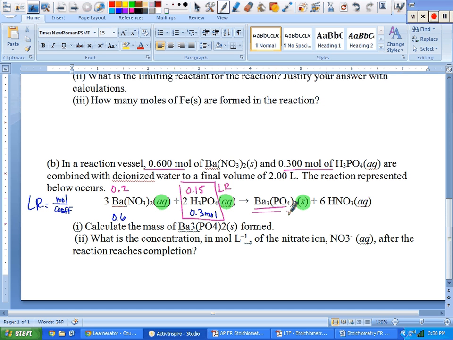So you're going to use the gram. All right, so what we're now going to do is you've all done this 100 times for me. You've gone from moles of this, and what are you going to do? Go to grams of the barium phosphate. Set it up, and I will give you the molar mass. You only need the molar mass of one of them, correct? What's the molar mass you need? Which one?